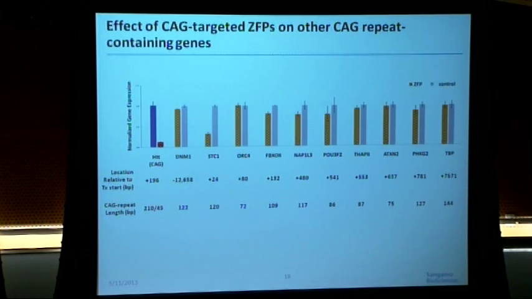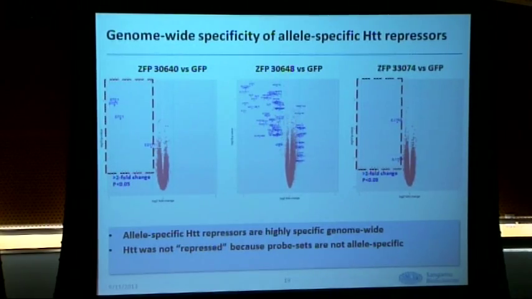And the good news here is that with the exception of one gene, this SDC1 gene, we see very good discrimination against all these other sites as well. So these proteins that are not repressing the wild-type Huntington allele but are repressing the mutant also show good discrimination genome-wide. This, of course, is the sort of looking under the lamppost approach. We've selected genes based on a bioinformatics search. You can also do Affymetrix-based array technology. And I'll show you 3 examples here.